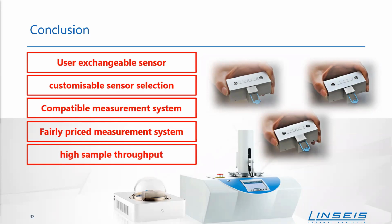What's important for many of our customers is there's a really high sample throughput, because a standard measurement, for example, for PET with 20 Kelvin per minute, just lasts 10 to 15 minutes with sample preparation, because the cooling of the device is pretty fast. So it just lasts around about 4 minutes until you're near room temperature again. With conventional DSCs, you often have the problem you have to cool down for minutes or 4 hours, for example, because they are really big with really big ovens.